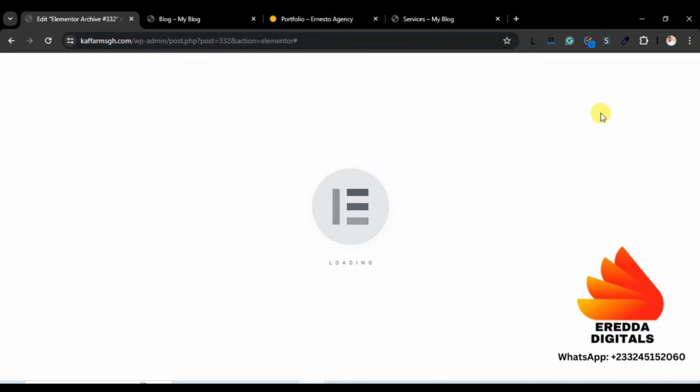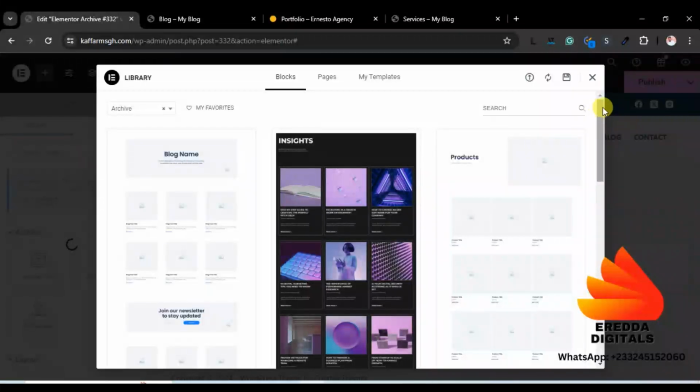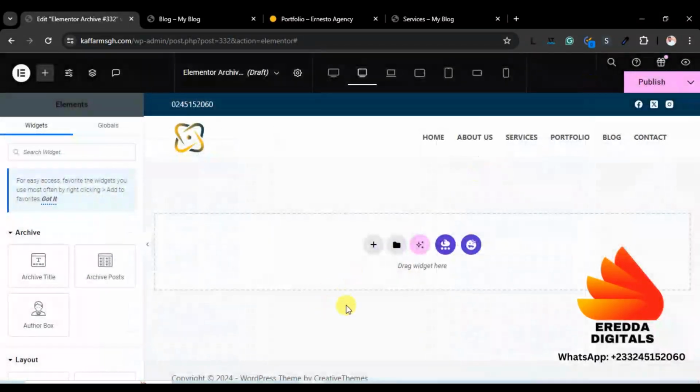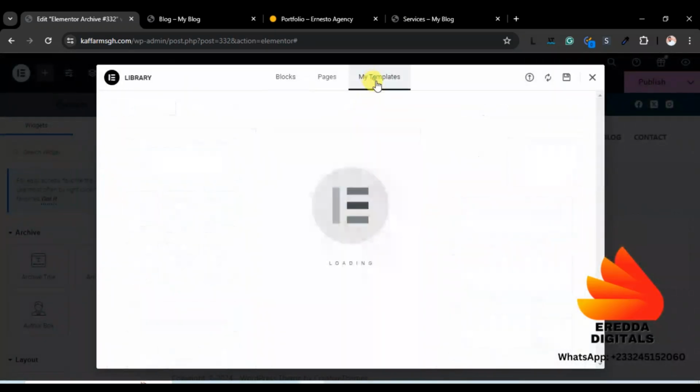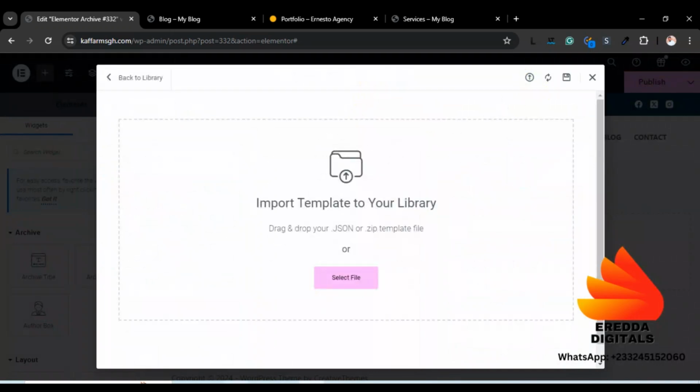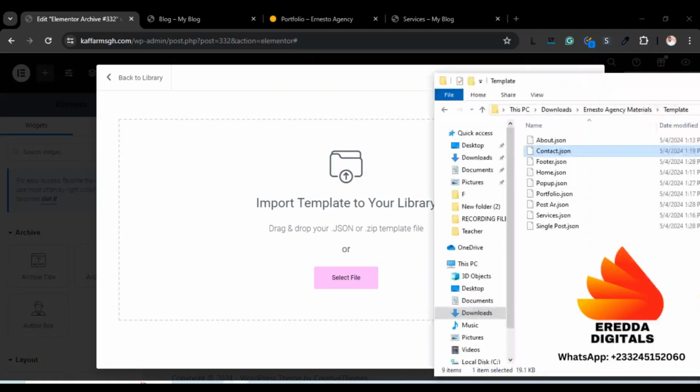Okay, so after that, let's close this, close that, and this is what we are going to do here. You don't have to do anything. Okay, so let's do something. Let's go back to the folder again, my templates, click here, then let's come back here again, and locate that is the post archive. This one, post archive. Okay, that's the post archive.